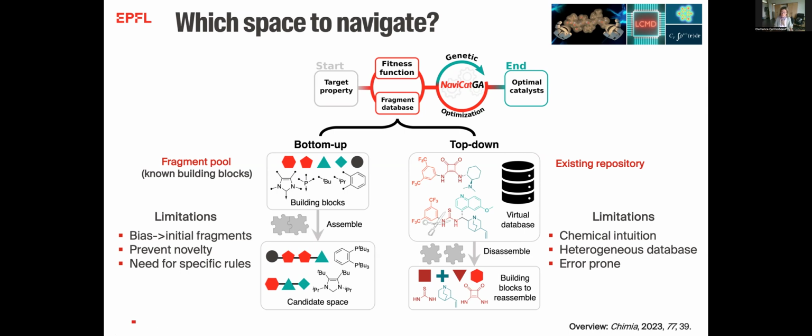In this case, the limitation is that you lose a little bit of the chemical intuition, because when you have fragments that you can systematically modify, either a substituent or a scaffold, you will really know which component correlates best with a given property. And the chemical intuition will then be used to even improve the molecule that you're trying to build with a specific property.